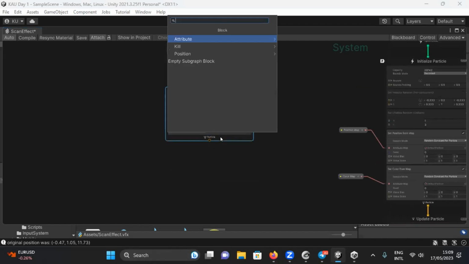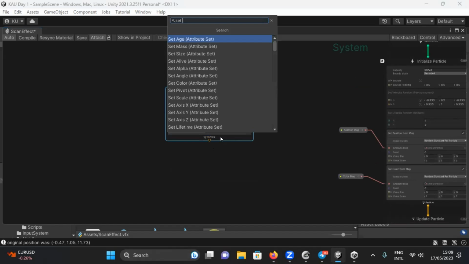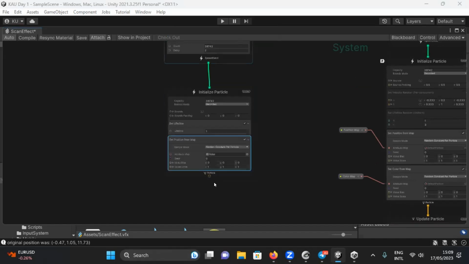And again, we do set position from map, and we can connect the attribute map actually to the same object here.